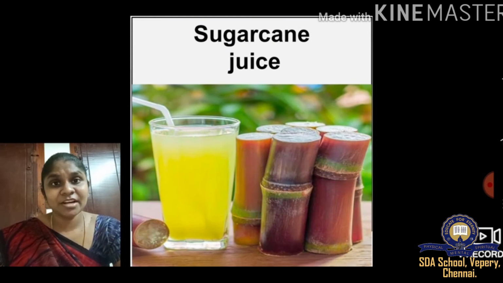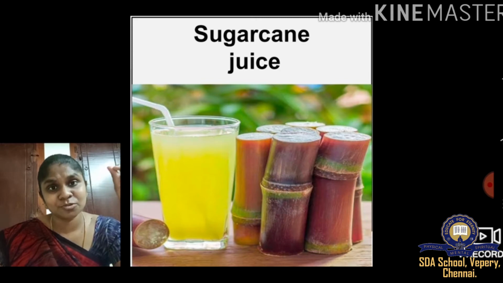Next, look at this. This is sugar cane juice. We have learned that we are getting sugar from this sugar cane plant. And also we must know that we are drinking sugar cane juice. I hope you would have tasted this sugar cane juice when you had been to school last year. Yes, sugarcane juice. We are getting this juice from the sugarcane plant.